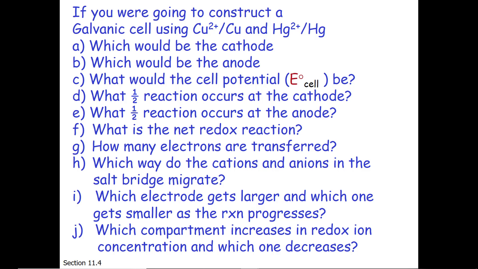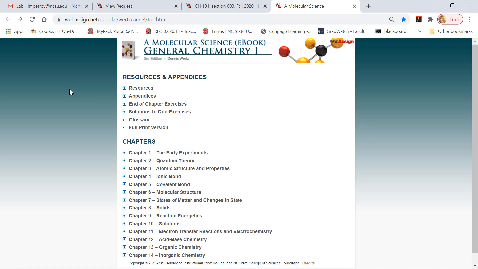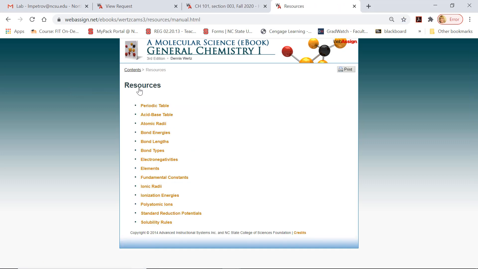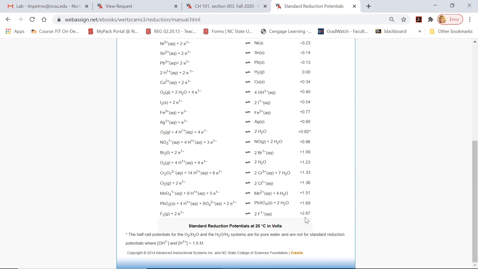The cell couple that we're going to be using for this battery is copper 2+ /copper and mercury 2+ /mercury. Our first step is to look up the reactions in a reduction table and to list them with the most negative on top and most positive on the bottom. So where can you find your reduction table? The easiest place is to go to your resources in your eBook and you see that you have standard reduction potentials. Our chart is organized so that the more negative is on top, and our more positive reduction potentials are on the bottom.